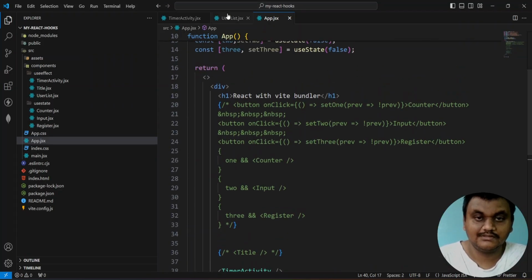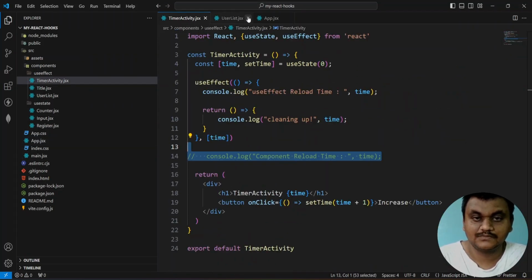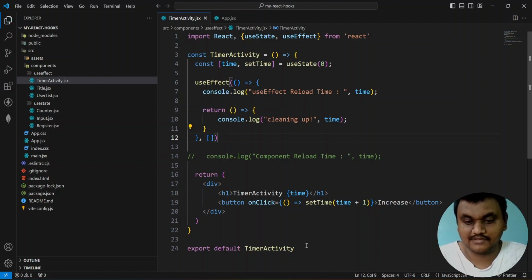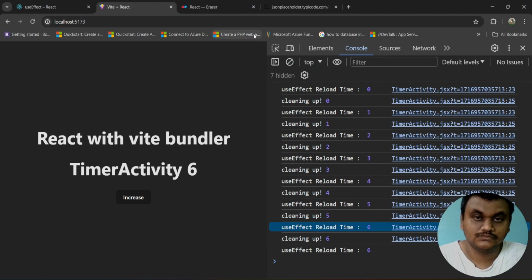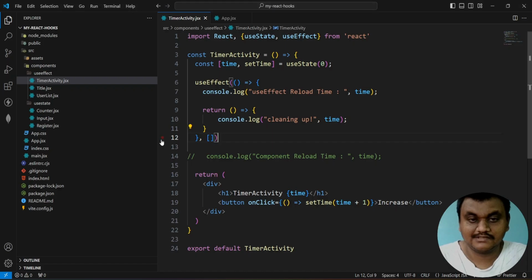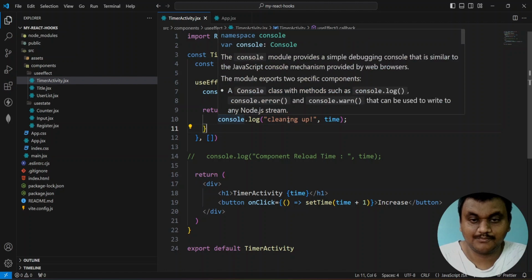In the timer activity, if you remove this one and reload, see, if you click on this one, why is it not cleaning up?